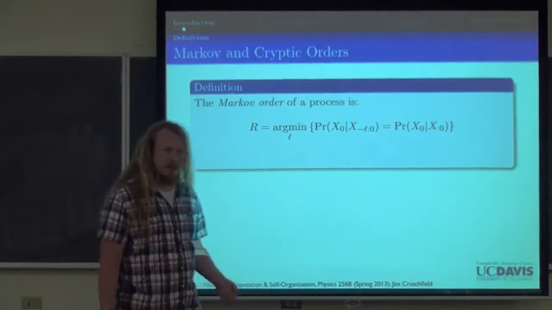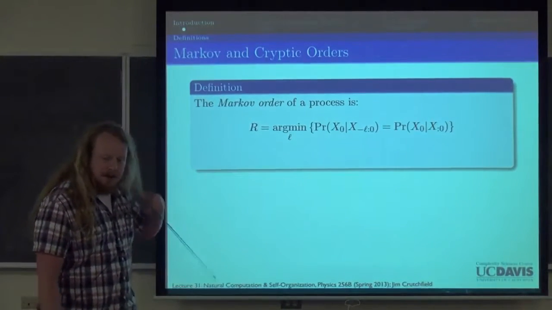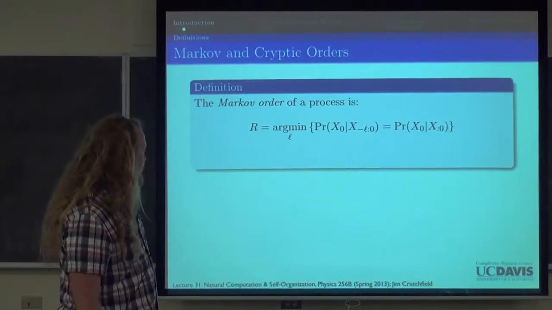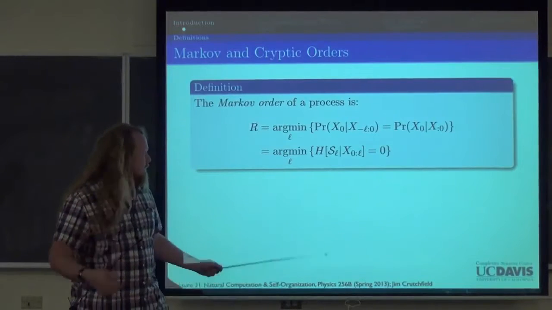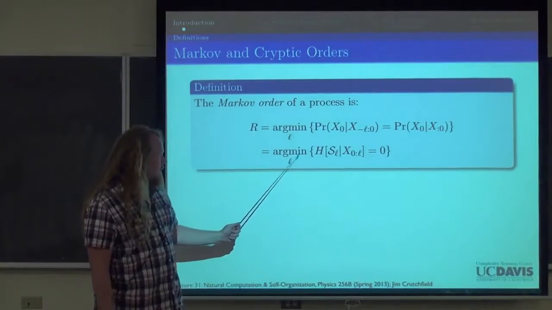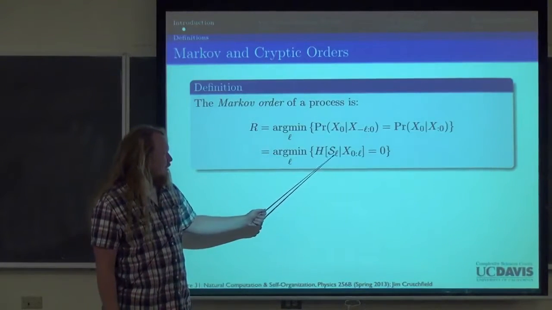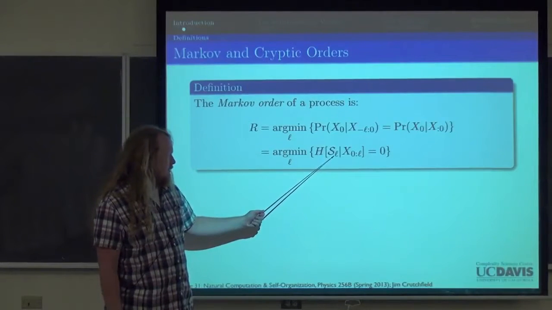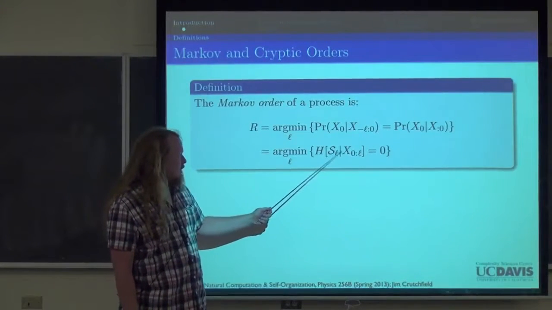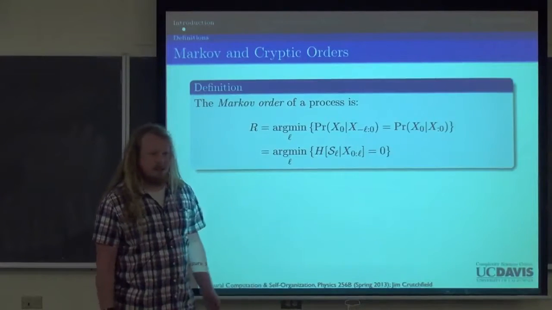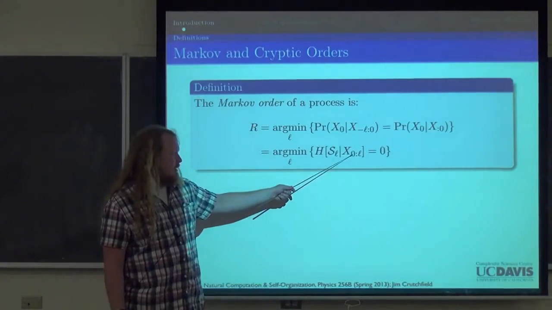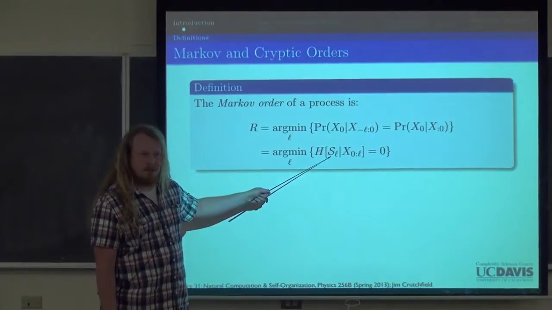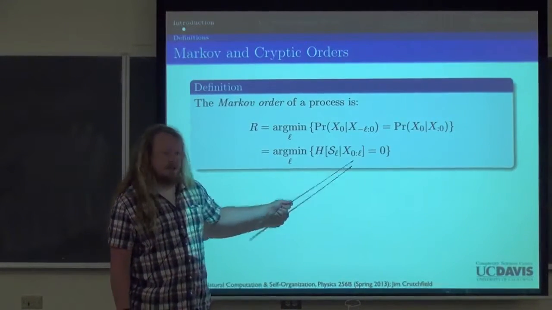Equivalent predictability. And we can rewrite that using the causal states because they are the minimal sufficient statistic. And we can write it this way, that it's the smallest L such that the entropy over the Lth symbol, or the Lth state, conditioned on the previous L symbols is equal to 0. So given that you've seen L symbols, you know exactly what state you're in. Knowing exactly because the entropy is 0.